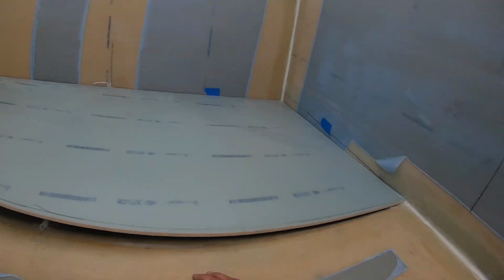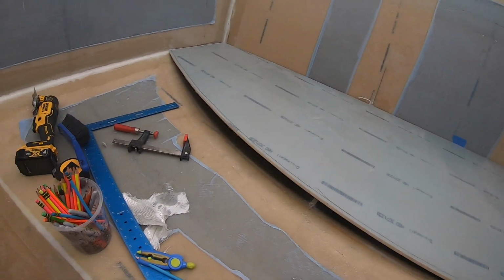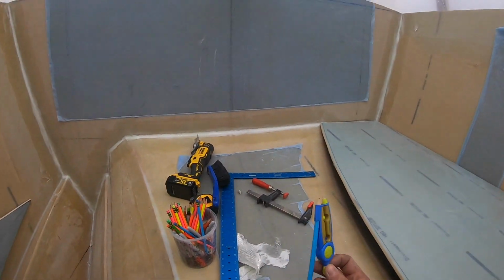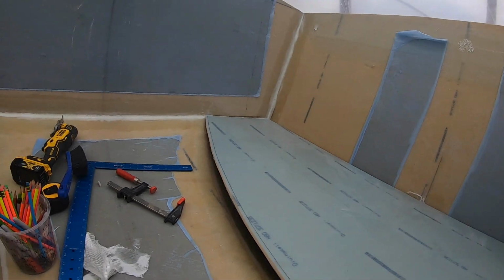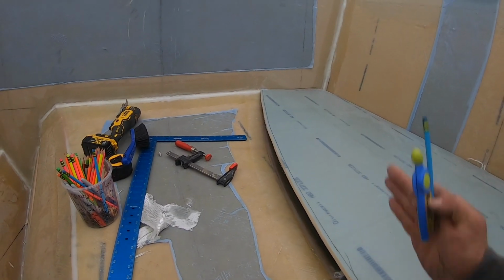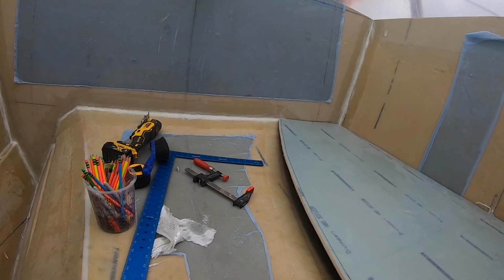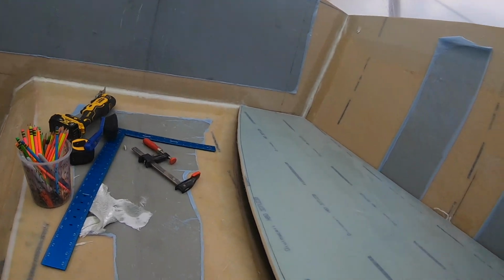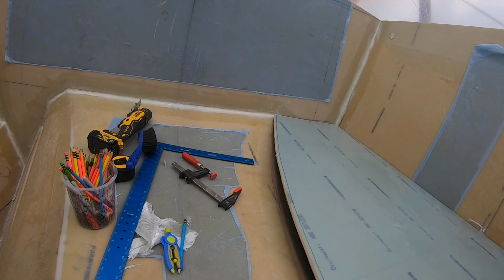At the back side here, we're a lot closer than 1/2 inch. So what I did was I again took my trusty compass, set it about 3/8 of an inch. I marked the line all the way down the edge of this panel here. And what I'll do is I'll stay on the inside of the line at the top. I'll cut all the way down to about halfway, a little over halfway here. And then I'll come to the inside of the line. And that should give me the curve I need to fit this panel pretty good.